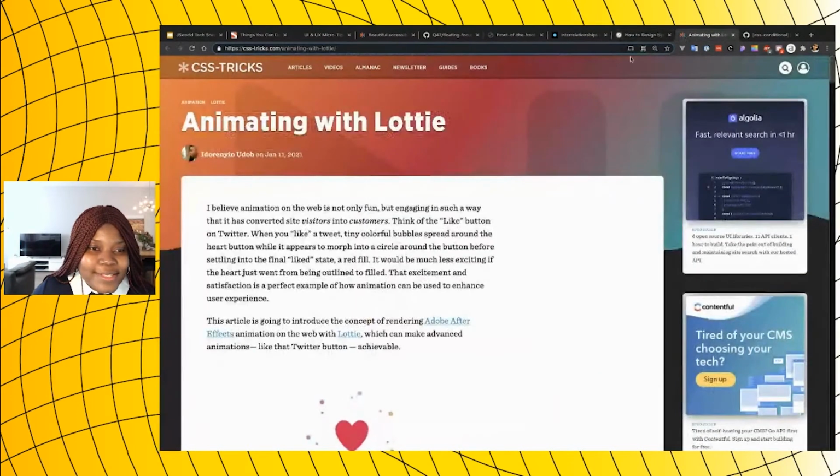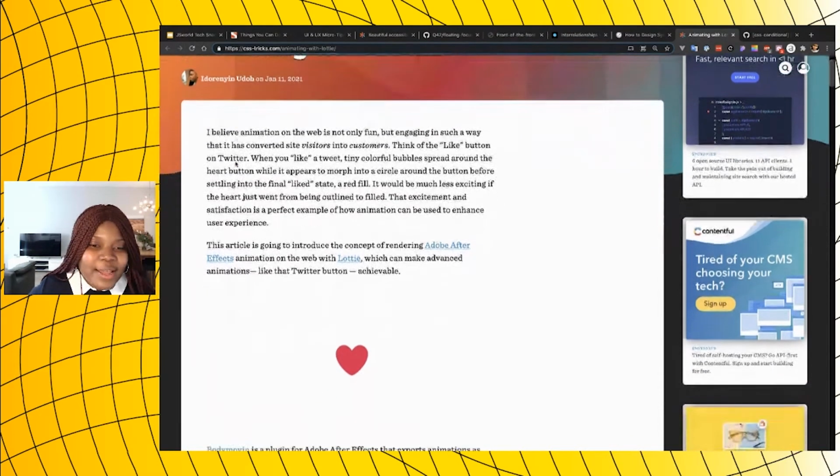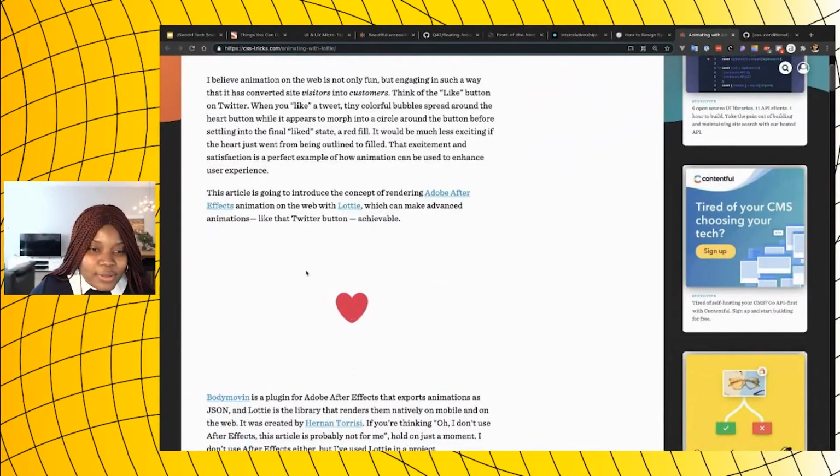The other one is a very interesting article from Idorenyin Udo, where he's sharing how to animate using Lottie. Animation is quite interesting, and I really enjoy reading articles like this that share things where you think, oh, how do they achieve that? So he's sharing how to achieve wonderful animations like this Twitter like button.